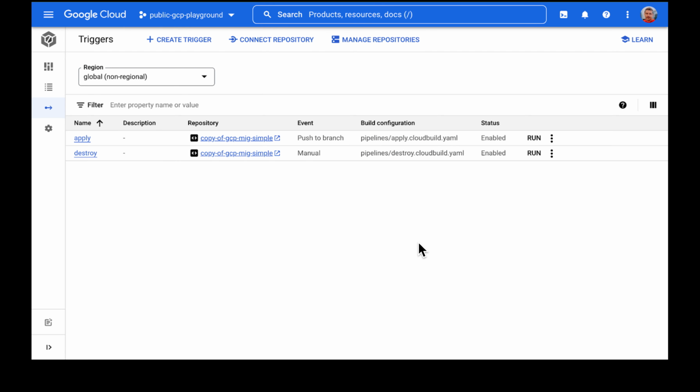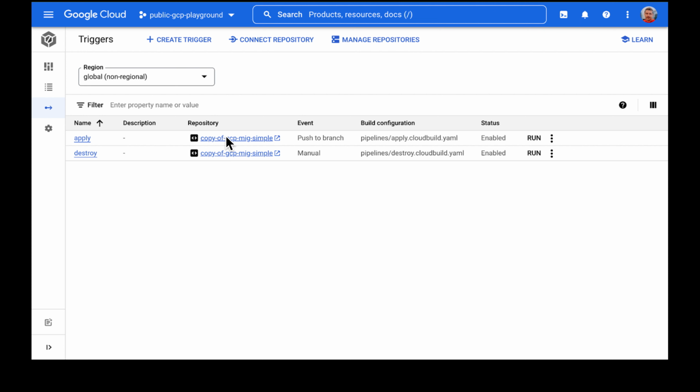The second thing that you'll find here is a set of Cloud Build triggers. You'll see two triggers, apply and destroy. You see build history over here and here on the left nav, and here are the triggers. They both attach to the same repository. They listen to your copy of the Cloud Source Repository in your project.